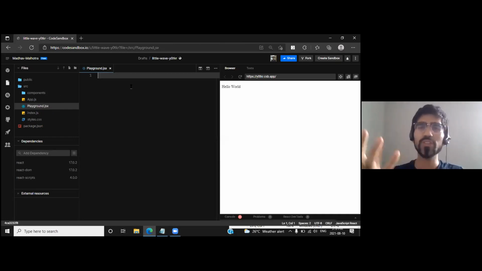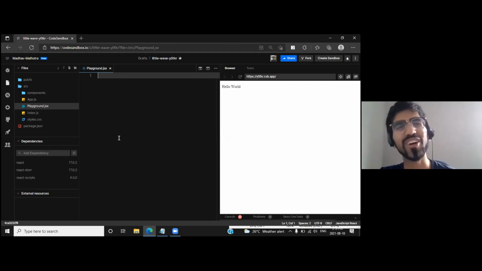But what Code Sandbox does is it basically takes care of downloading things off of the internet, almost like libraries, you can call them if you're used to other programming languages. And in one click you can add React. Otherwise, if you had to download React on your computer, trust me, it's a half-hour process. So highly recommend Code Sandbox. It takes care of everything for you.